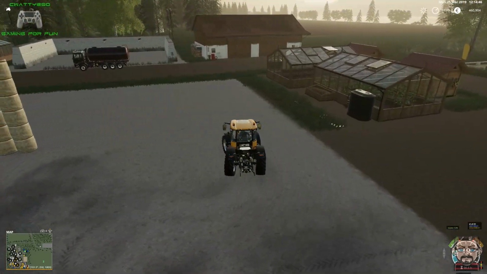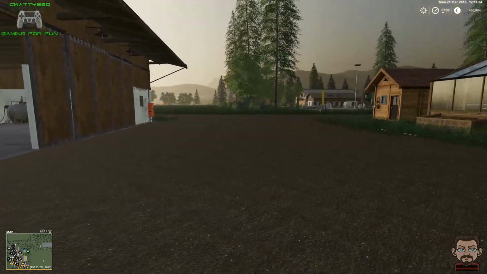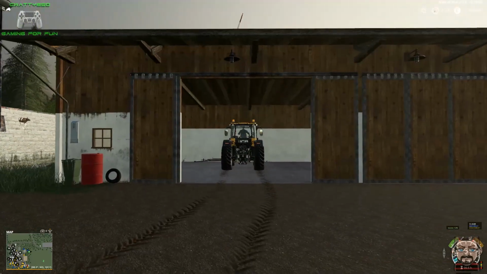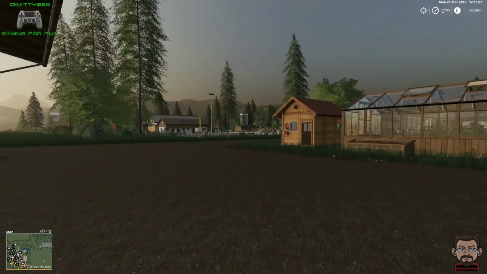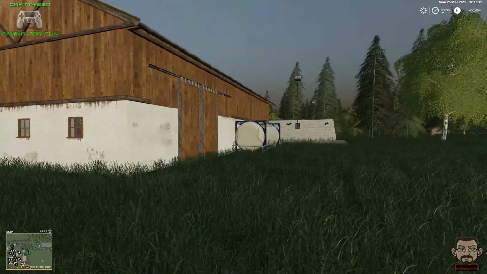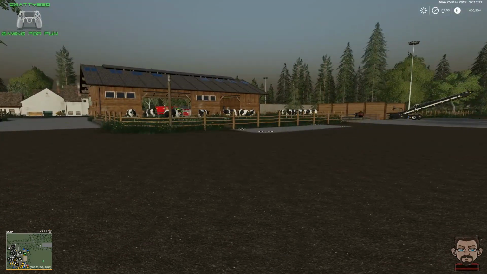Let's put him in the shed. We bought a shed for a reason, didn't we? Put our fast track in the shed. Happy home. I think this building is kind of in keeping with the other farm buildings. It's got a similar sort of look to it. It's not an SCS mod though. It's from another placeable mod pack thing that I've got.